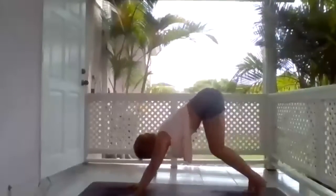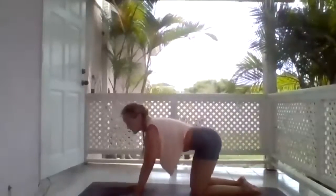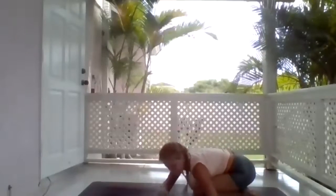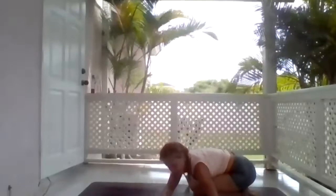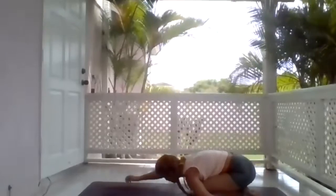And on your next inhale, coming back to all fours and sending those hips back to child's pose. Just giving the arms a little bit of a break. Bring those hands down to the heels and just relax down with the forehead to the floor. Nice inhale here, sending the breath into the back of the body. Exhale to draw in the lower belly, reaching the hands forward again.